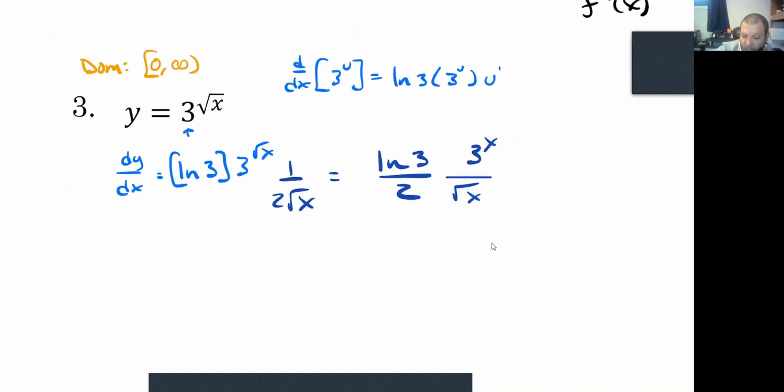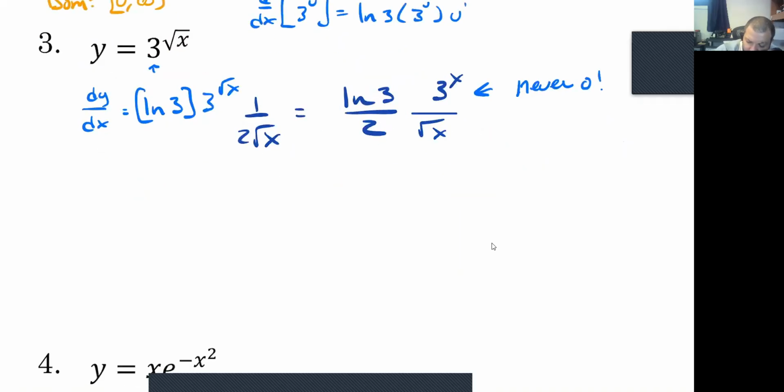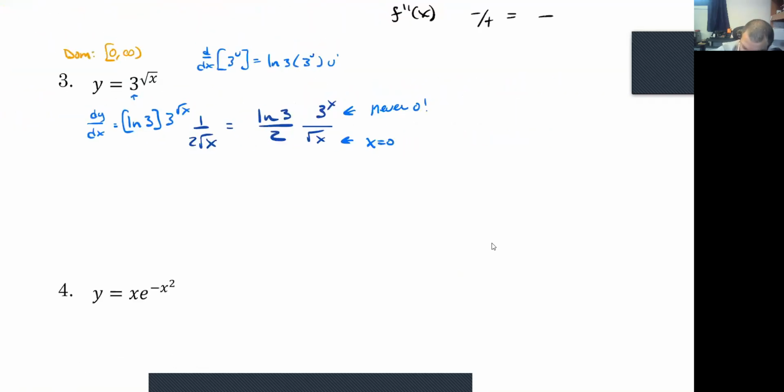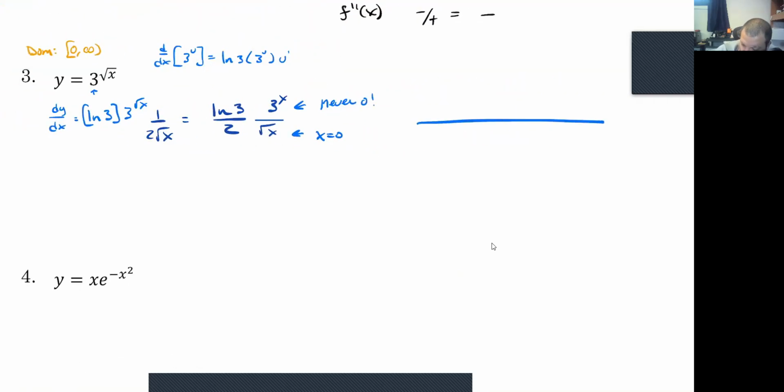All right, so then now when we look at this, if we're trying to find critical values, the numerator, natural log of 3 times 3 to the x, this is never 0. Right, 3 to the x is always an increasing exponential function, and our denominator will be 0 when x is equal to 0. So that gives us a potential critical value. Now, the issue here is that we can't do anything to the left of 0, right? So we're starting off with some issue in our function. Right, so when we look at what this means for us, right now we can have 0.